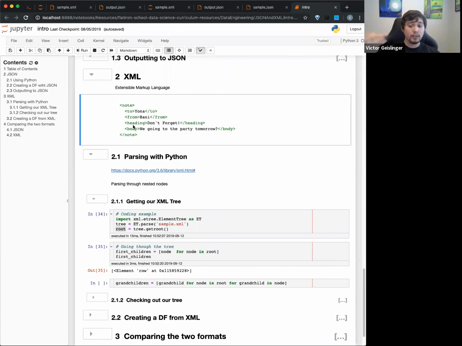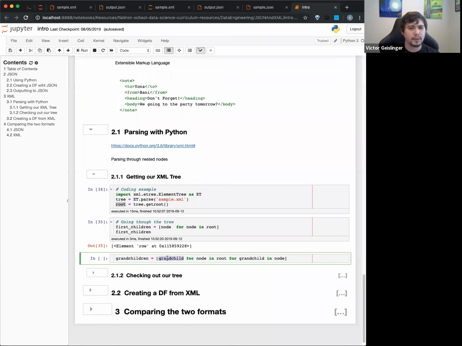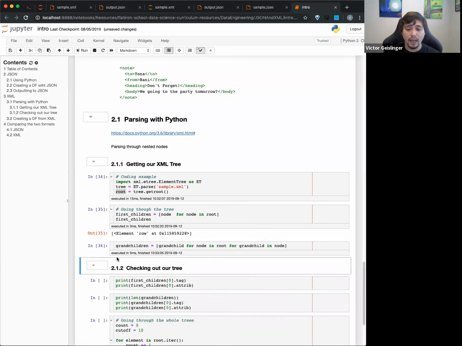If there were further ones in there, you can actually do a grandchild. So I'm showing you some idioms. I think this is similar to the curriculum. You can get the children, and then after getting children, you could do grandchild. But you could also do this in one fell swoop, where you do for node in root, and then for grandchild in node. So basically you're going layer by layer by layer. This way I can get all the grandchildren going through. This is just showing you how you can process it.